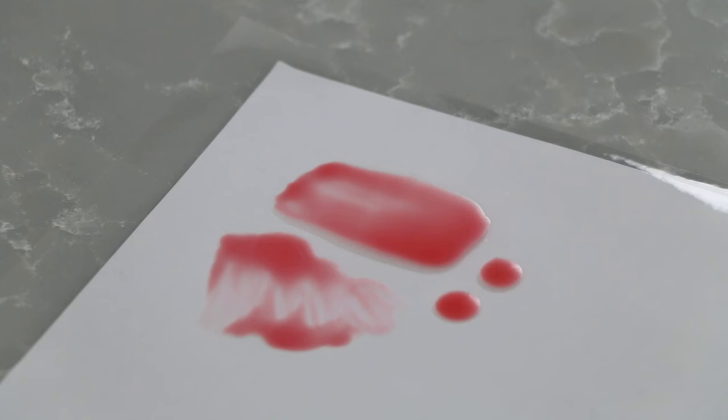So check this out. You can see that the cocoa butter here has gotten dull. That means it is setting up, which is a little surprising. It might not be fully in temper because of the water, but it did set up. And it's been maybe like 5 minutes. So that's interesting to me.